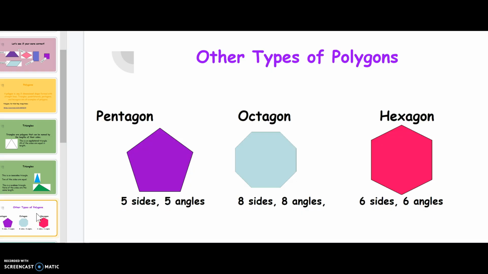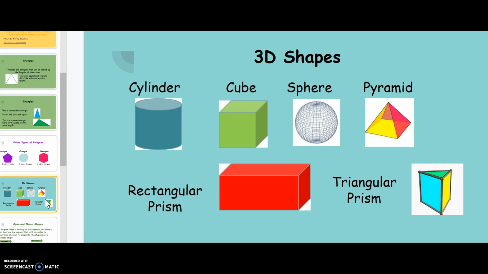And then we get into what are our other polygons. We've got pentagons, octagons, and hexagons. And a pentagon has 5 sides, 1, 2, 3, 4, 5, and 5 angles. Here's where they meet. That is your angle here, and here, and here, and here, and here. So that is our pentagon, pentagon 5, octagon. I like to think of like an octopus, right? An octagon has 8 sides and 8 angles. And then we have our hexagon. And our hexagon has 6 sides and 6 angles. So those are some other types of polygons if you were not aware of what they were.